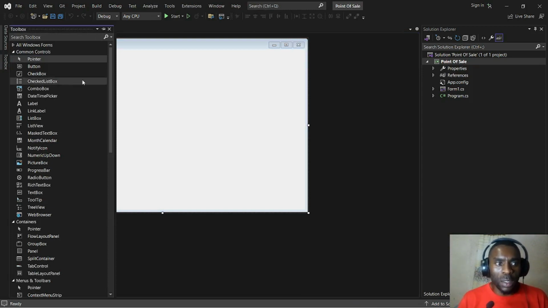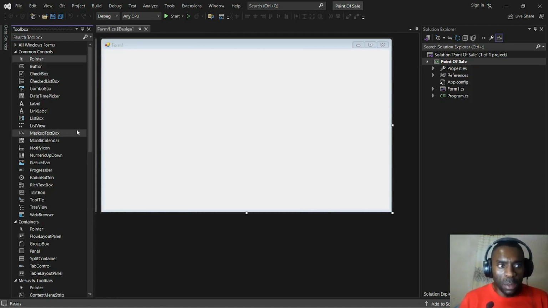But if you want the toolbox to be fixed, maybe you are still designing your form and you are going to be using the toolbox a lot, you can activate this button so that the toolbox becomes fixed. And if you notice, your form will be pushed to the right a bit.